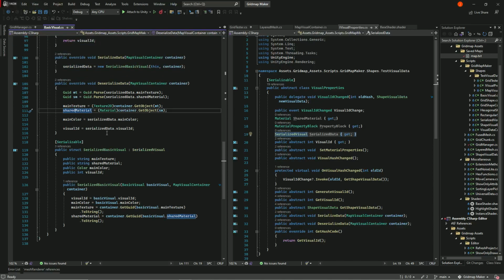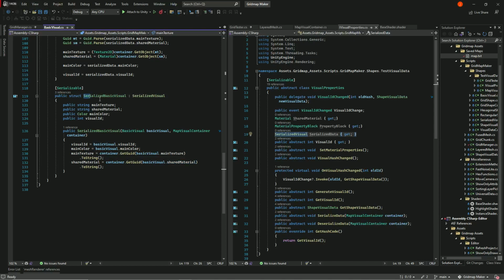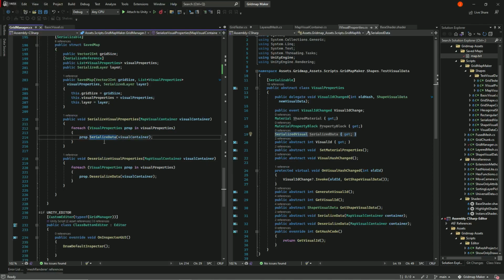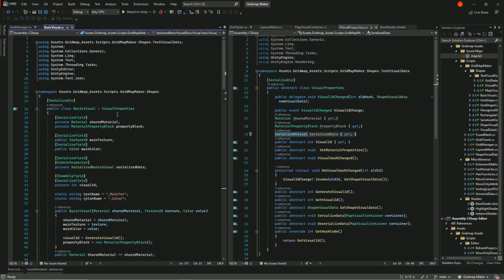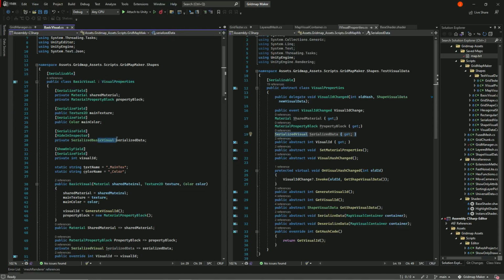This, as you can see, is my custom made serialized business visual, which inherits that serialized visual, and this is just basic stuff right here. And then that's it. Once we have serialized that data, each instance of our basic visual or our visual property would not have this thing over here saved into it.